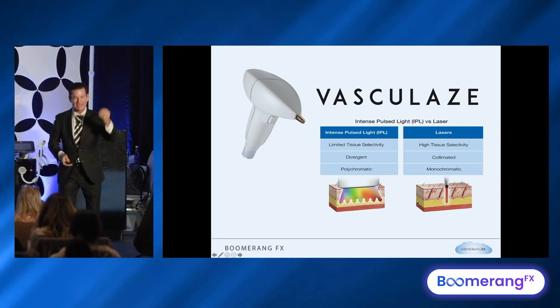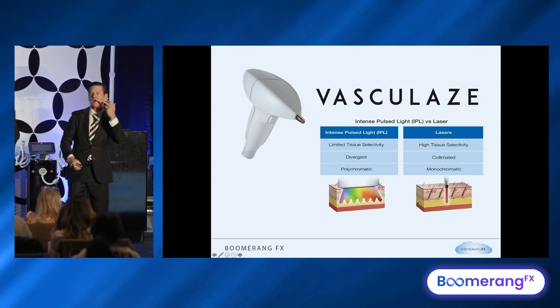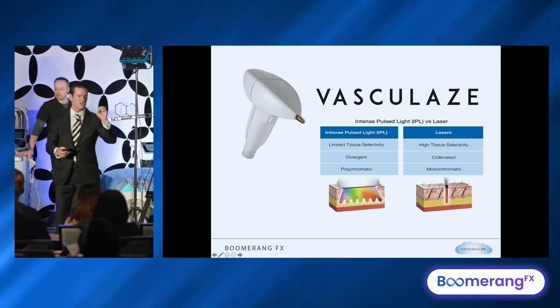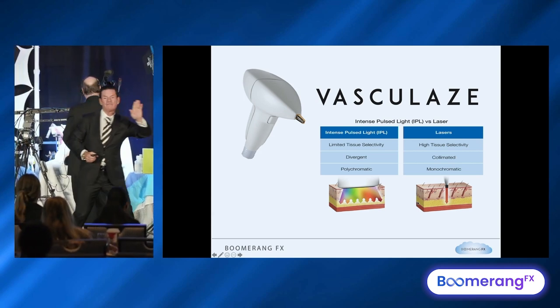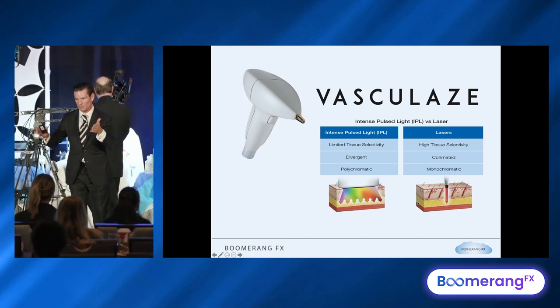You need a laser, an assault rifle, to go after big blue spider veins on the leg or big blue deep subdermal vessels on the face. And you might consider a long pulse YAG, a neodymium YAG, which is neodymium yttrium aluminum garnet. And this pounds out one photon every time you fire the trigger. And it's a very, very high energy, 200 to 300 joules per centimeter squared.